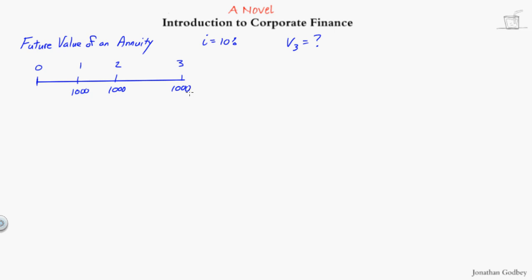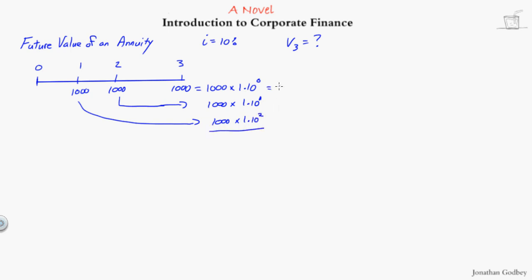Well, the $1,000 that's put in the bank at year 3 is worth $1,000. I'm going to write it this way: $1,000 times 1.10 to the 0 power. Anything to the 0 power is 1, so it really doesn't matter, but I just want to point out it's in there for 0 years. This $1,000 is going to be worth 1,000 times 1.1 to the first, because it's in there for a year. This $1,000 is going to sit in there for 2 years, so it winds up being $1,000 times 1.10 squared.